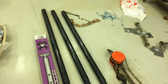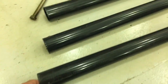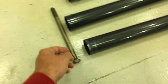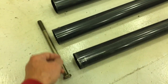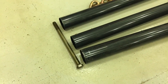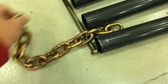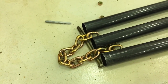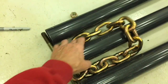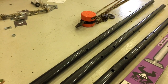What we'll need to do is drill holes at the top of these three tubes, and that will allow me to attach. I've got a grade 8 bolt, the strongest bolt possible, and what that'll do is bolt these three tubes together and also include a loop of chain in between them. So when the tripod is actually set up, this chain, sorry for the loud noise, this chain will hang down below, and that's what I'll hook my hoist on.